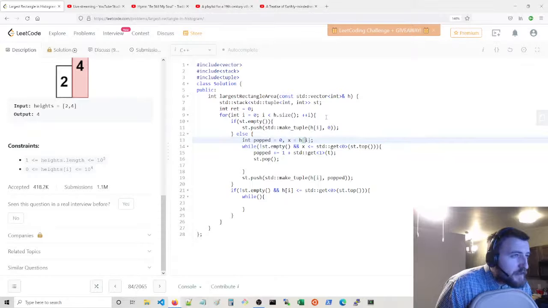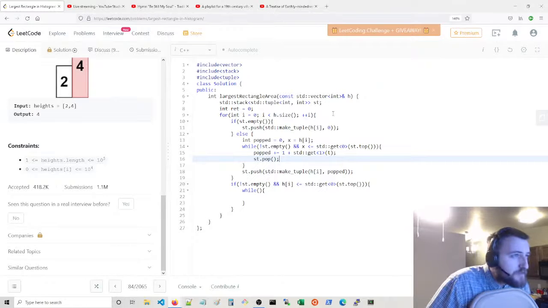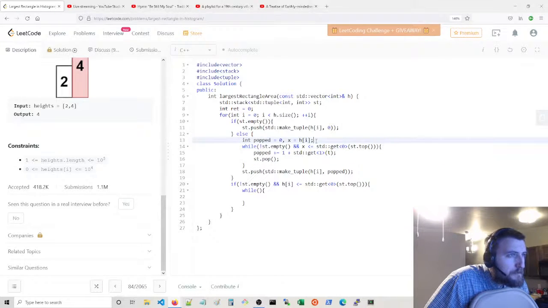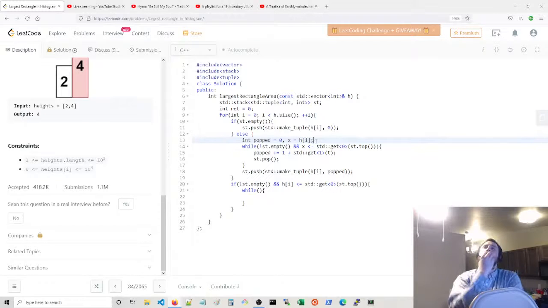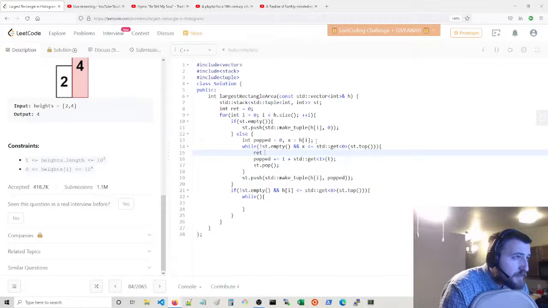Pop the 0, x is the height, while it's not empty, and this is at the top. Then we can say popped, pop the top, and actually I think that's it. I think you just keep popping elements off the top and adding them to the amount. Do you calculate those before you pop them? Yes. So what you're going to do is on ret, you're also going to have ret is so int possible, okay, or just say area.